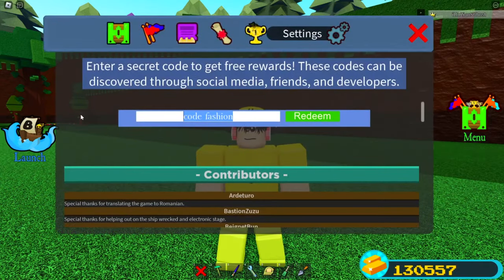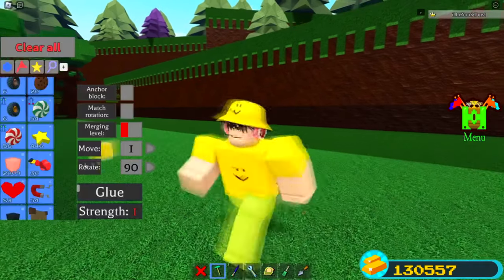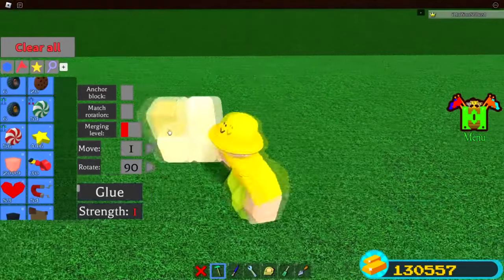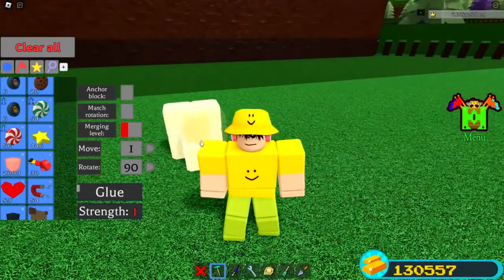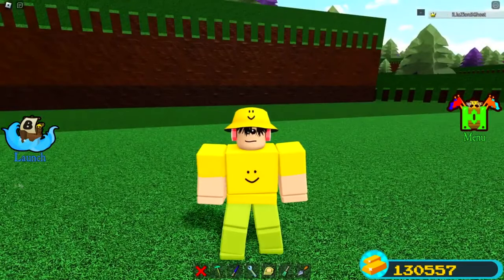The next code that came out was called the Official Butter. It is, again, making fun of the official Fusion, but instead of Fusion, it's Butter. So it's kind of like teasing him, almost giving him a code, but not giving him a code. What this gave you when you redeemed it was 5 glue blocks. These actually used to be called butter blocks, that's why it's called the official butter, but you get glue blocks.